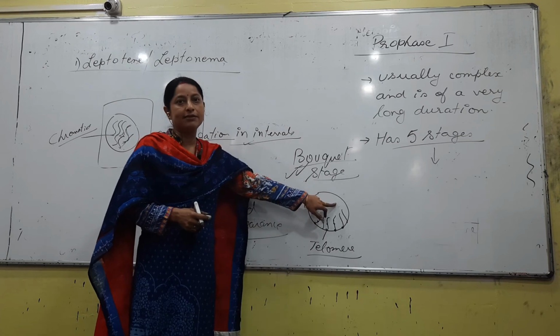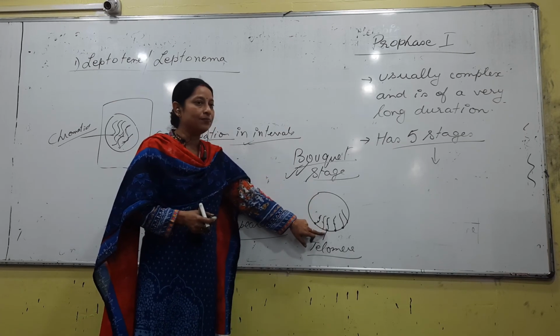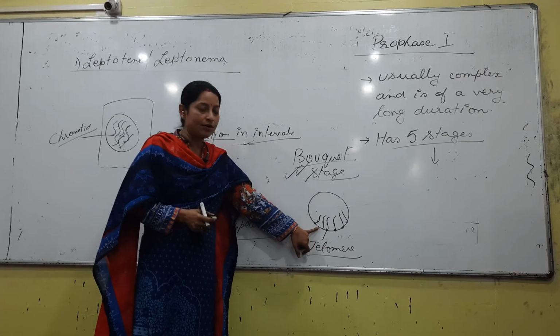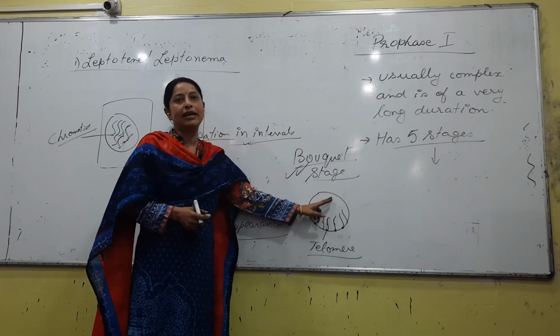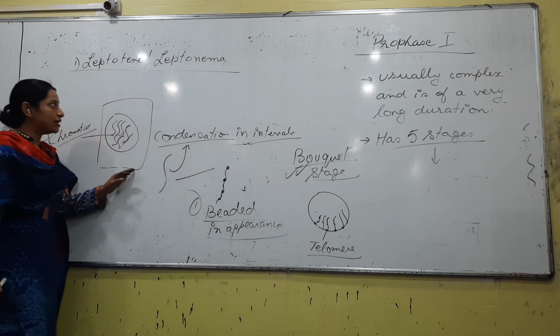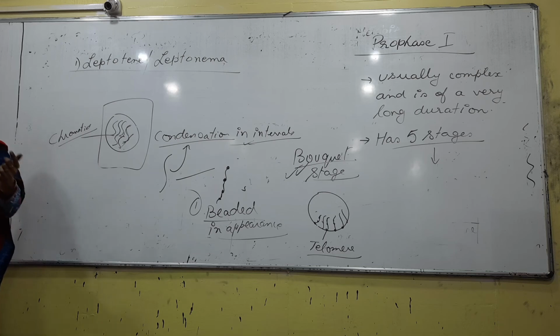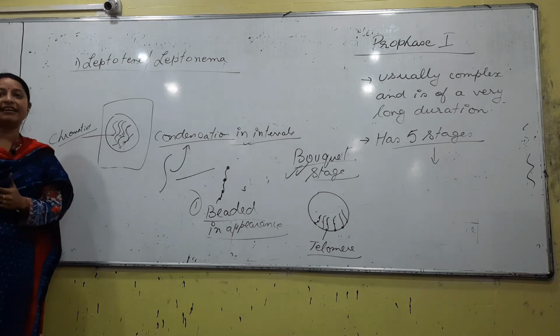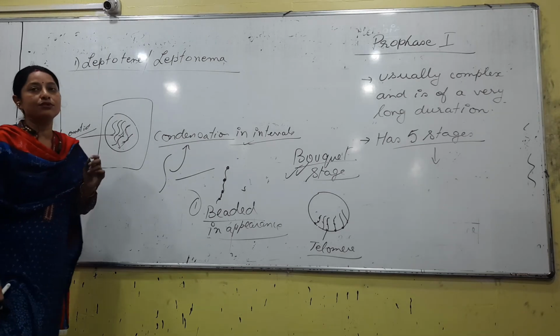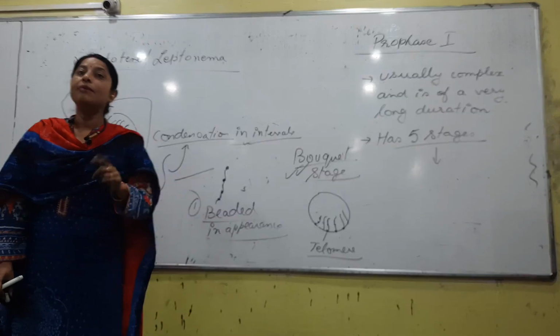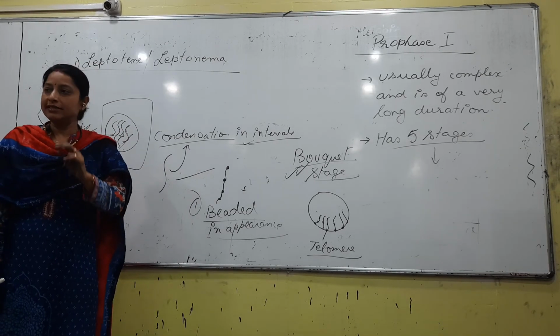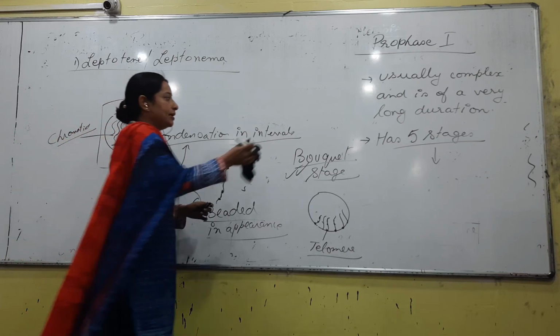It will not remain floating; it will remain attached to the nuclear membrane. If you see it clearly it looks like a bouquet, and so we use a word called bouquet stage. So if you are talking about leptothin, some of the points that are important: the nuclear membrane, nucleolus and all the organelles are intact, first point. Second, condensation starts but in intervals, so we see a beaded formation. Third, bouquet stage. It's also called bouquet stage because the chromosomes remain attached with the nuclear membrane by their telomeres. So these are the three points that you have to study. Write the rest yourself.